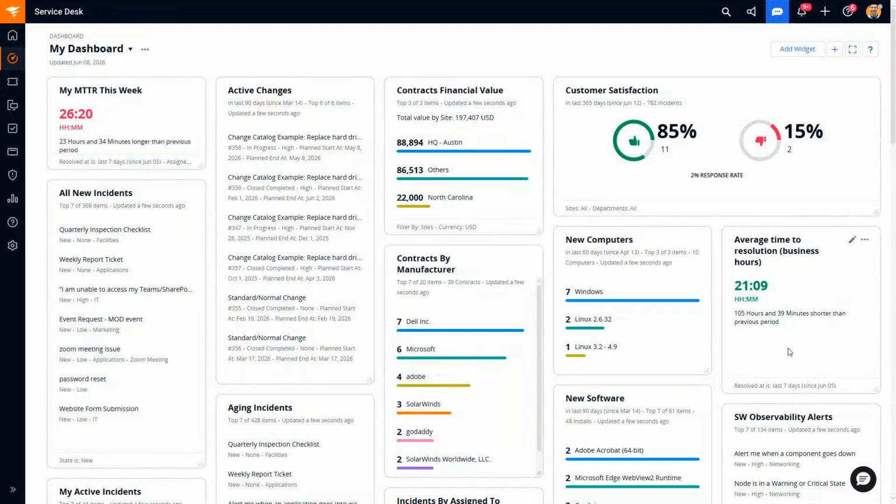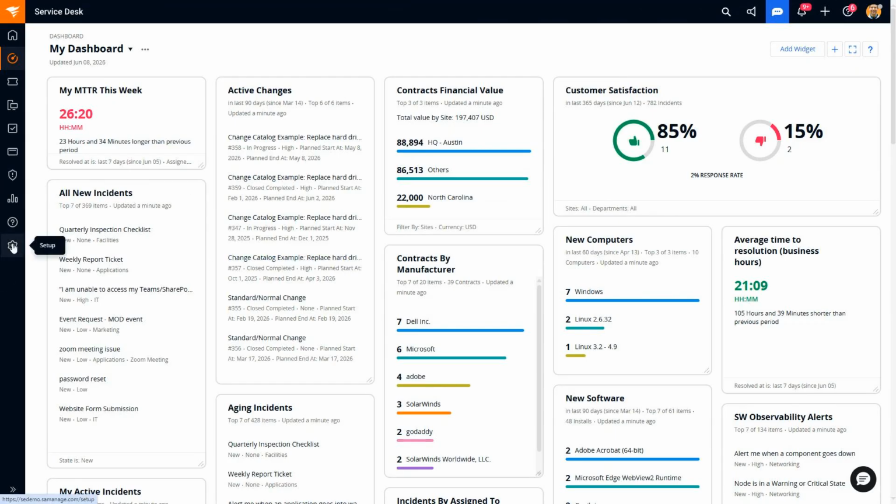Custom forms and dynamic form rules, a way to capture better data from the start. The goal of this video is to show you how to capture the right information from users as they submit tickets or from technicians as they work to close out and resolve tickets, so that we have all the data captured for anything we may need for reporting or to help route that ticket or assign it to the right place right away and avoid some of the manual effort to triage those out.